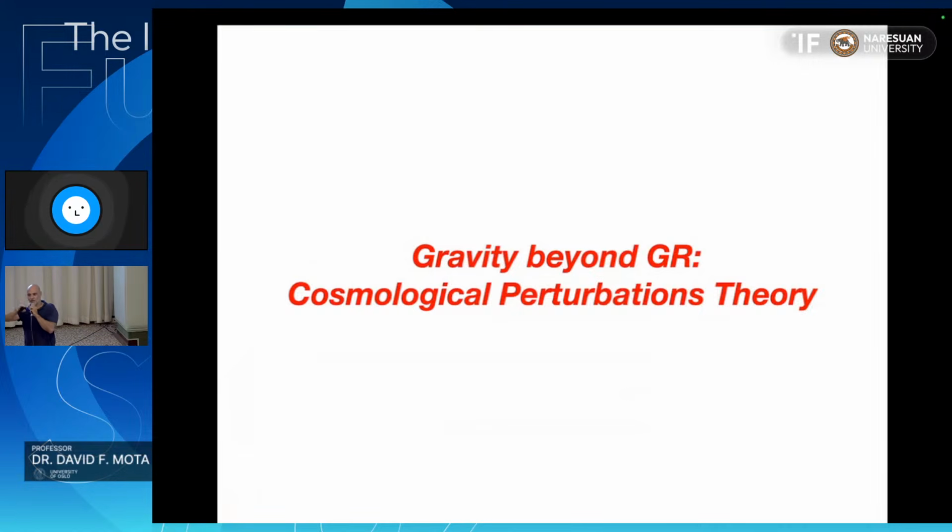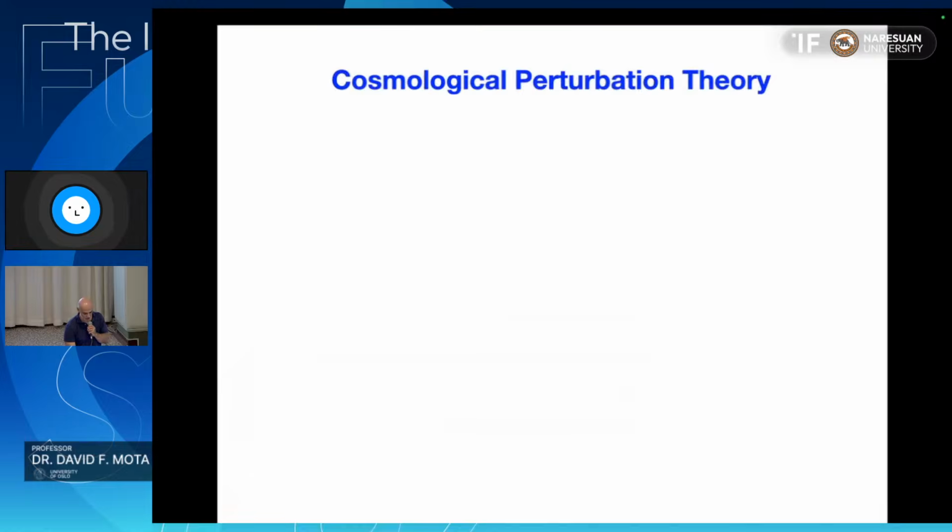I want to do something a bit more complicated than that, because those kinds of tests put constraints on these theories, but they can be very easily evaded. Okay, so I want to show you constraints for the fifth force, where you have clustering of matter. So the clustering of galaxies, the properties of clusters of galaxies, will change. That's what I want to tell you about. And for that, I need to do cosmological perturbation theory. So I need to perturb my background universe from the pure Friedmann-Robertson-Walker metric to a perturbed metric. Okay? So I'll just give you very general cosmological perturbation theory. I hope you know that already a little bit.